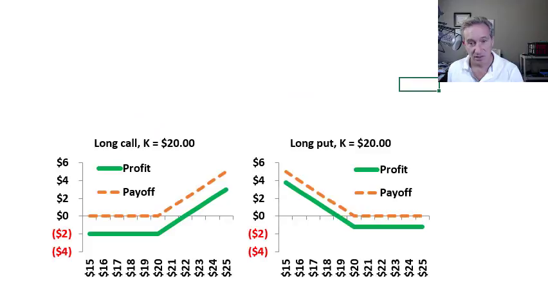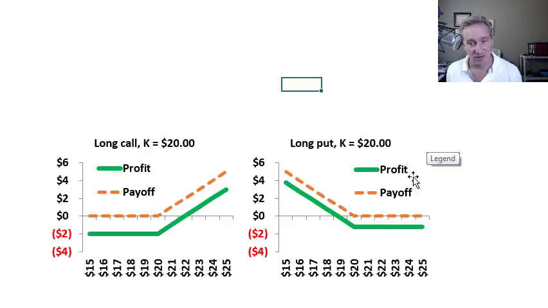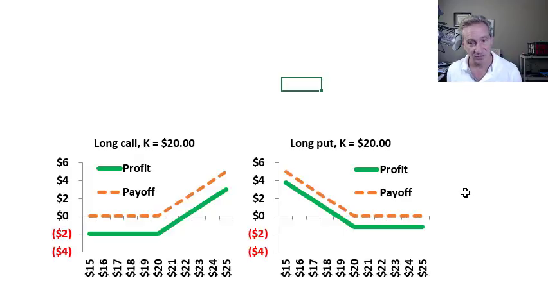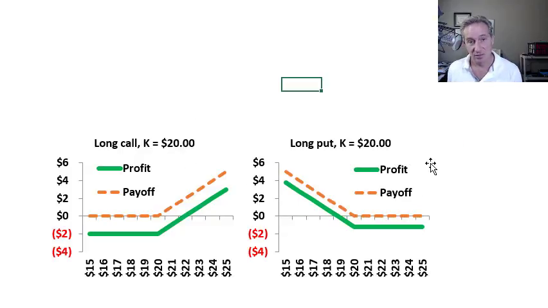Now I'll show you the option diagrams. Here we have a call on the left and a put on the right. These are very fundamental, and we tend to use these diagrams when it gets more complicated with trading strategies, option trading strategies, and also with the exotic options. But these are the simple fundamental building blocks. Here is a long call — buying or purchasing a call option — and here is a long put, buying or purchasing a put option.